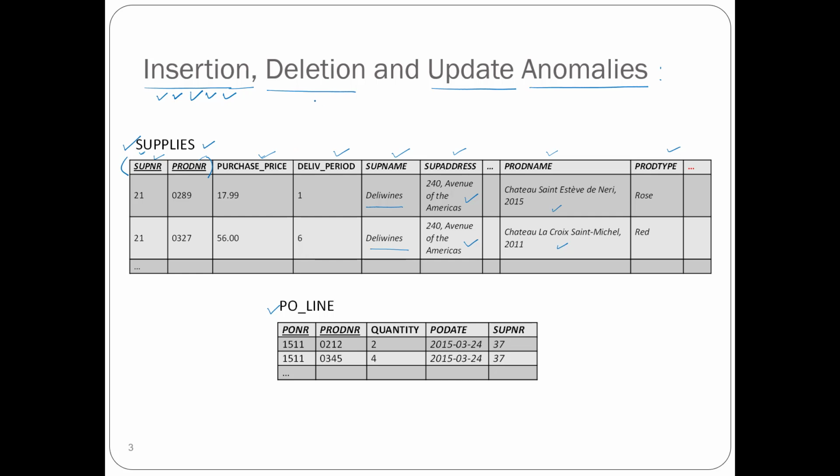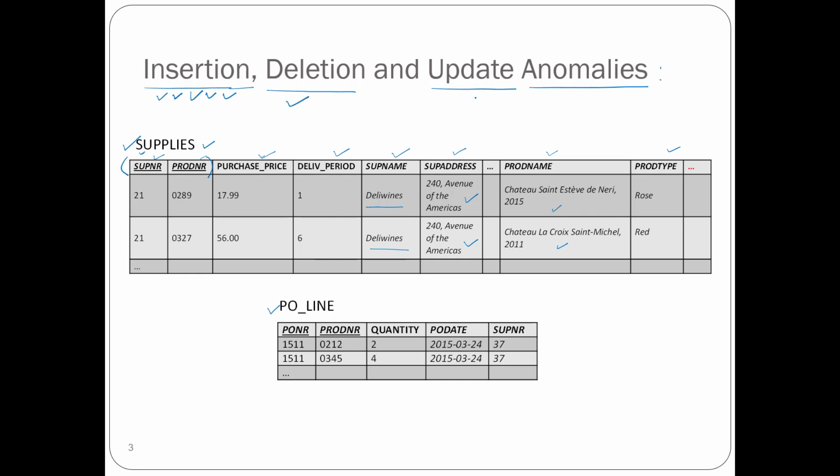Now what is deletion anomaly? Deletion anomaly is kind of similar to insertion anomaly, but it is in the other direction. So for that, let's think about a supplier, right? And a supplier is supplying only one product. Or let's think about a product which is supplied by only one supplier. So if the supplier goes out of business, then you'll have to remove the product as well, because you cannot have the product information without a supplier, right? And vice versa. So that is called the deletion anomaly.